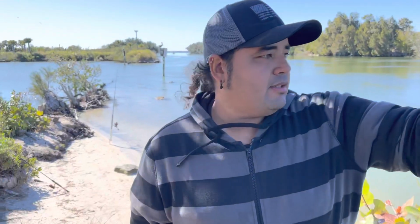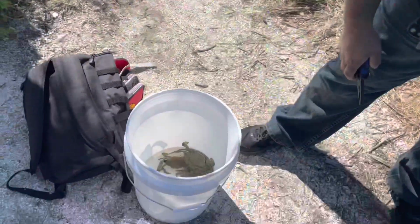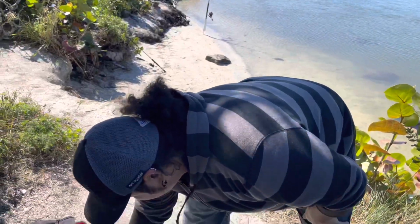All right, so what we're going to do is that we got some blue crabs here. They're live, and as we know here in this canal, lots of redfish and black drum swim through here, some big ones. So we're gonna take a live blue crab, put them on the hook, and toss them out. They're a little feisty.